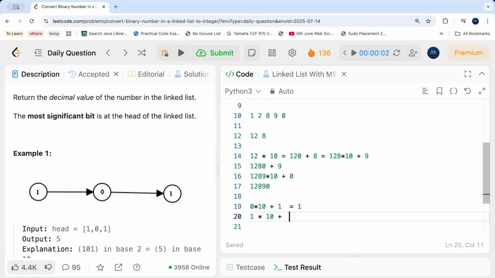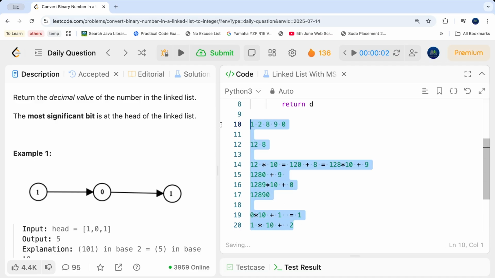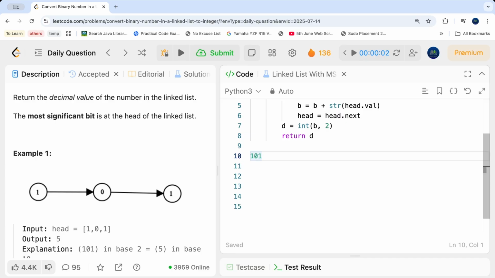Same thing we need to do in case of binary. If the number is, let us say, 101, or let us say it starts with 0, 0101, it will still be equal to 5, right? Because this 0 has no significance in any number. If we put a 0 on the left-hand side of any number, let us say 67, if I put many zeros here, it is of no use. But if I put a 1 or 0 on the right, it is of much use, right? It is of more significance as compared to putting the digit on the left-hand side. So let me show you one example.